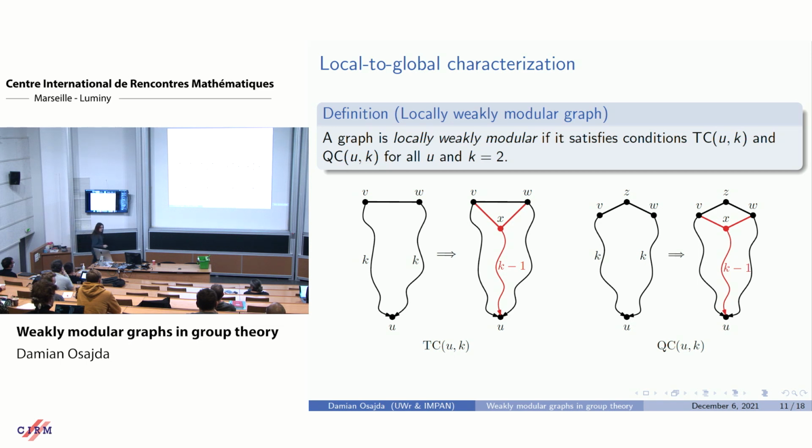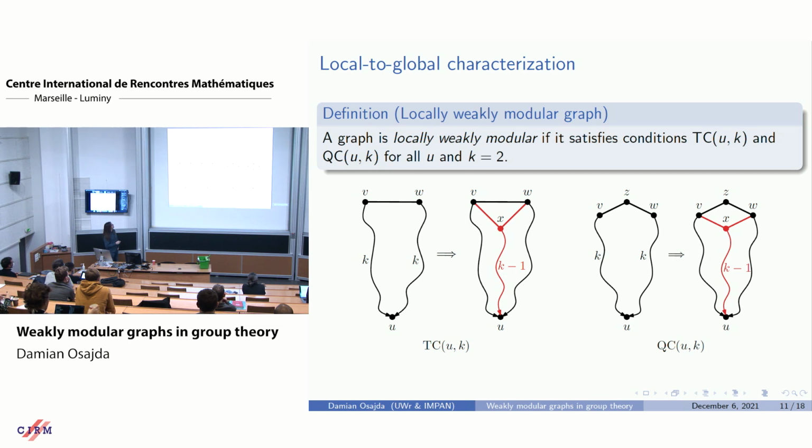Note that weak modularity, the triangle condition in its general form and the quadrangle condition, were global conditions. You have to check very, very big distances, very big balls, and looking at the graph only locally, even everywhere, doesn't tell you anything. But locally weakly modular is different. This is really a local condition. You just check locally. It is some analog of Gromov's condition for CAT(0) cubical complexes, something checked locally, or local k-largeness or 6-largeness for bridged graphs or for systolic complexes.